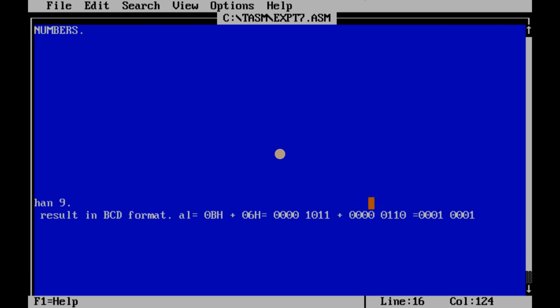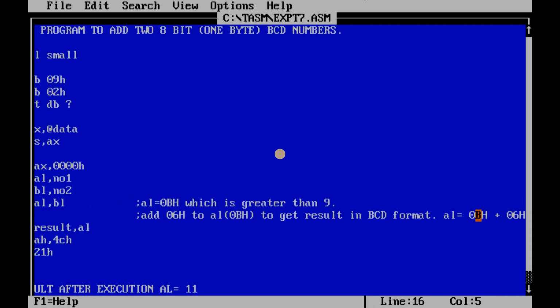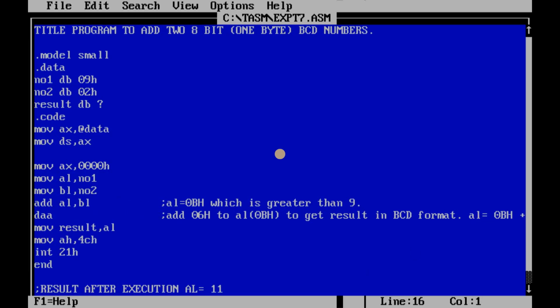After doing the addition, we have the result 0001 0001, which is nothing but 11. So this is our BCD result, the binary coded decimal result, and that result we will transfer to the variable result.